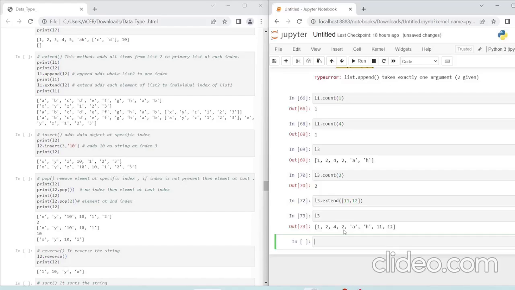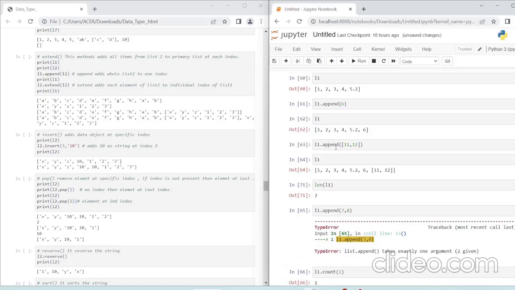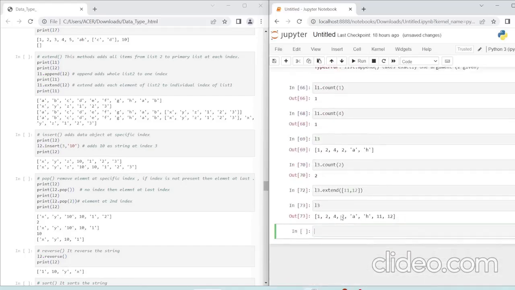As you can see, 11 was given one index and 12 was given another. They were not kept as a list in a single index. This is the minor difference between extend and append. Append adds whatever is given, as it is, to the last index, and extend opens it up and places the elements accordingly.